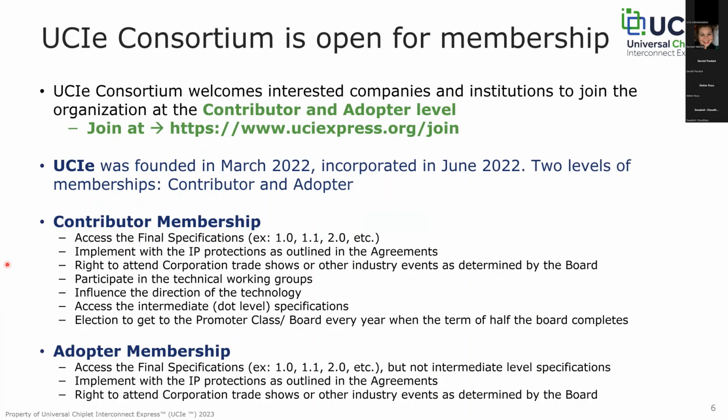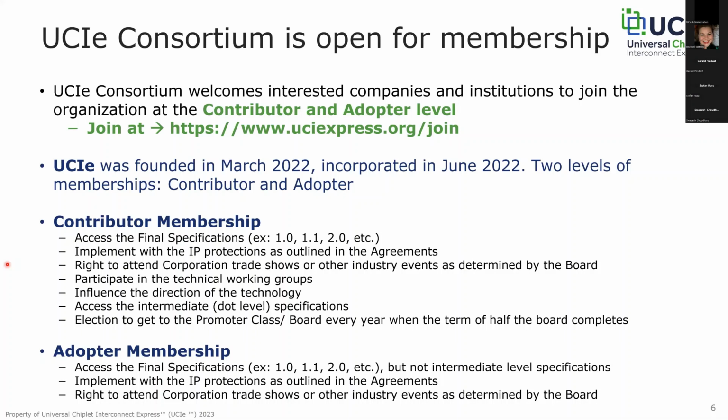And as I mentioned, two levels of membership, contributor and adopter. I won't go through every single line item in here about what contributor and adopter membership includes, but I'll just pause for a moment. You can take a look at it. Both levels of membership allow for access to the final specifications. There's IP protections involved in both of them, and attending various work groups and industry events.